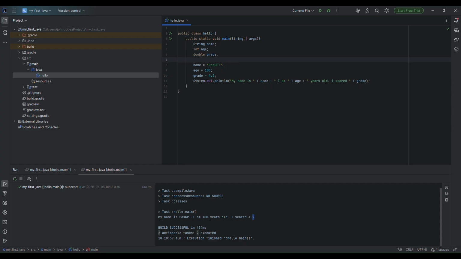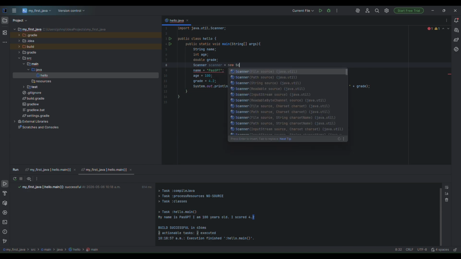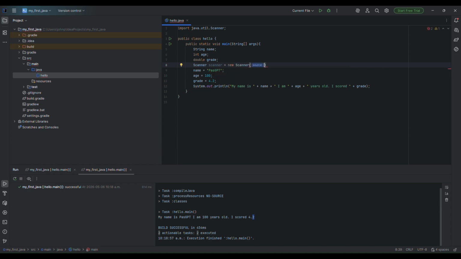We should create a Scanner. You should import java.util.Scanner up here if you hit it. So Scanner, I'll call it scanner with a small s, equals new Scanner, then this will be System.in. So we have a Scanner object. So delete these.